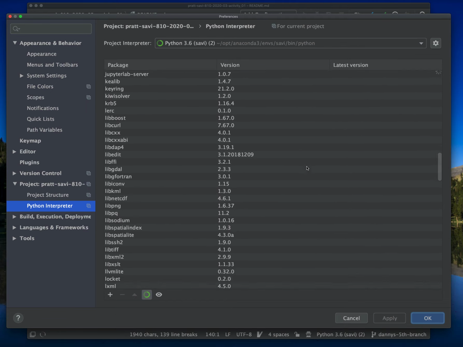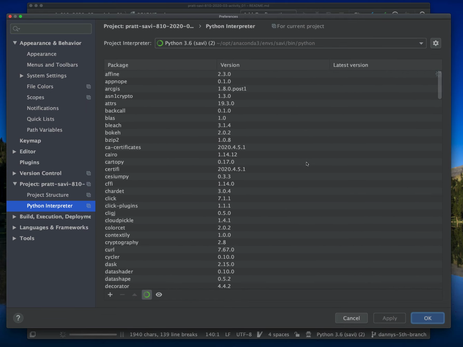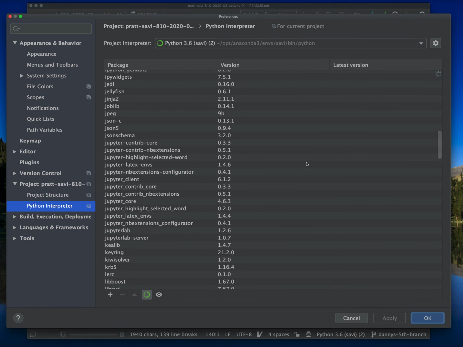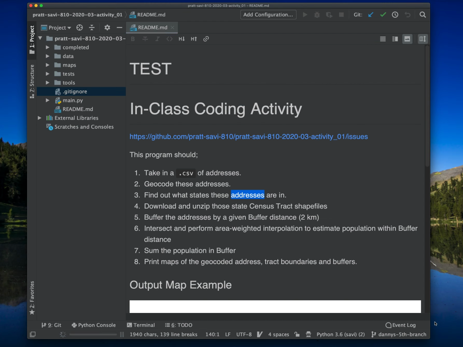Okay, and yeah, there we go. It took a second. These are all the modules we've installed in the class. Okay, so I'm going to hit OK. I'm not going to run any Python files in this example, but I just wanted to refresh you on how to set the interpreter. Okay, so I have this README file.